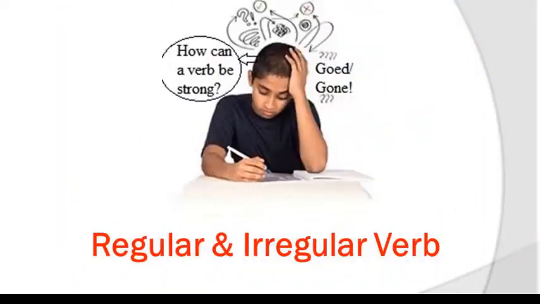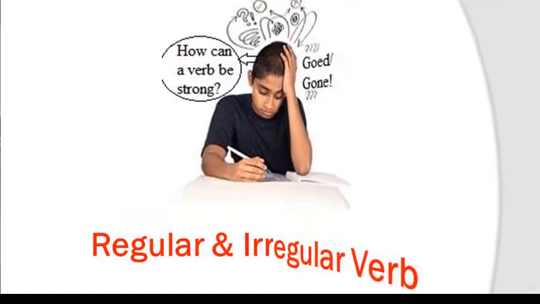This is a class on the conjugation of verbs: strong verbs and weak verbs. You may have had a question from your childhood, or when you started learning English: why can a verb be strong or weak? Students, we will clarify all the questions you have in terms of strong verbs and weak verbs. Strong verbs and weak verbs are also known as regular and irregular verbs, students.